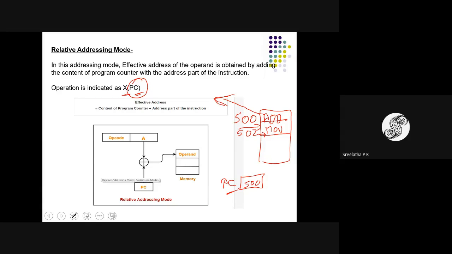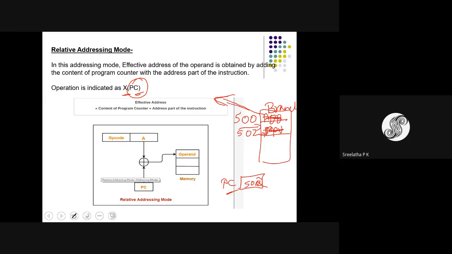The PC contains the address of the next instruction to be executed, correct? So PC contains 502. Suppose there is a branch instruction at 500.